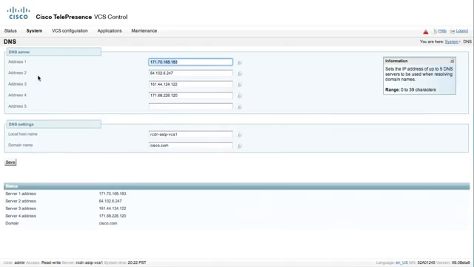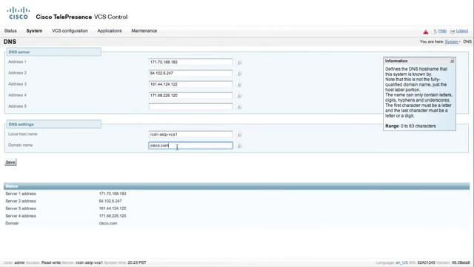Now, DNS is extremely important. If you don't take anything else away from this, make sure that DNS is set correctly. If DNS is not set correctly, there are a lot of things that do not work properly. So make sure that DNS is set correctly, supplying a set of servers, as well as configuring the host name with the domain.